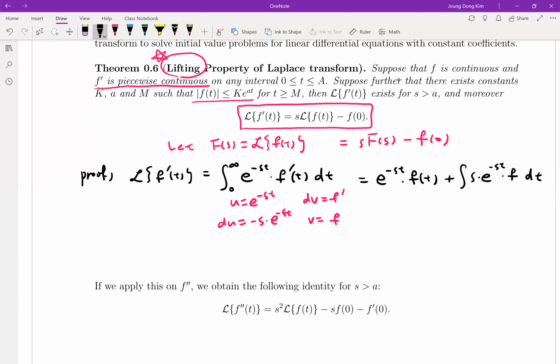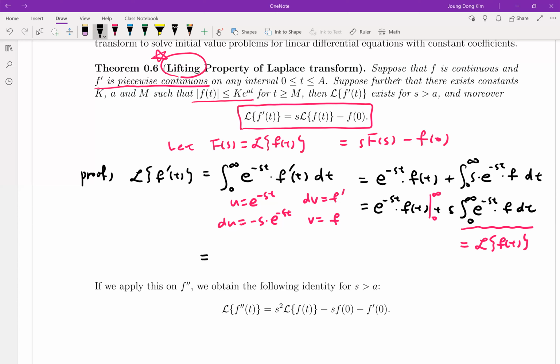So look at this one. In this integral, t is the variable, then s is constant, right? Then this can be written as e to the minus st f of t, plus s times the integral of e to the minus st f dt, from 0 to infinity, right? We're going from 0 to infinity for the first one as well. But do you remember that is exactly the definition of the Laplace transform of f, right? Does it make sense? Oh, and also you have to take care of the first term from 0 to infinity as well.